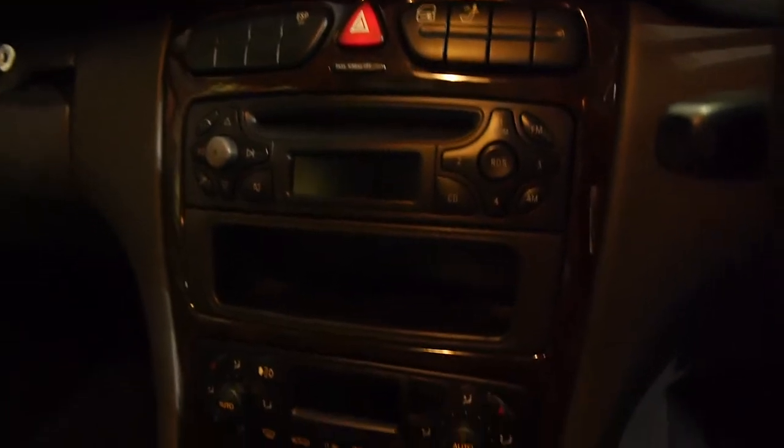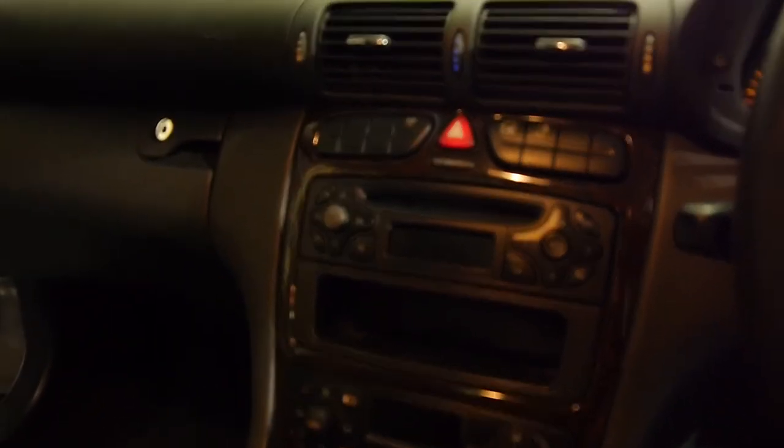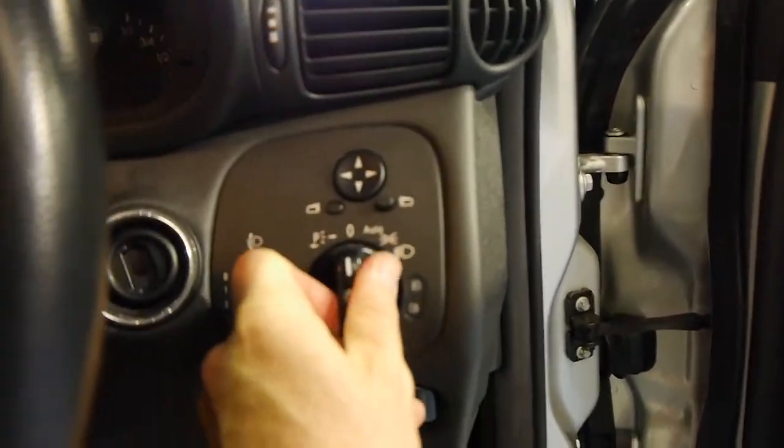Ladies and gentlemen, not much to say — it's a good car. It's got cruise control, speed limiter, dual zone climate control air conditioning, and eight airbags. It's in lovely condition, with automatic headlights. We sell lots of these for a bit over 10 grand. How can you go wrong?